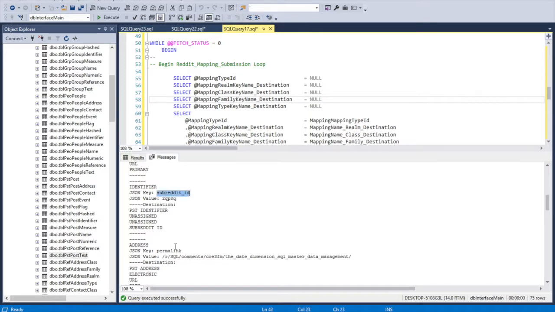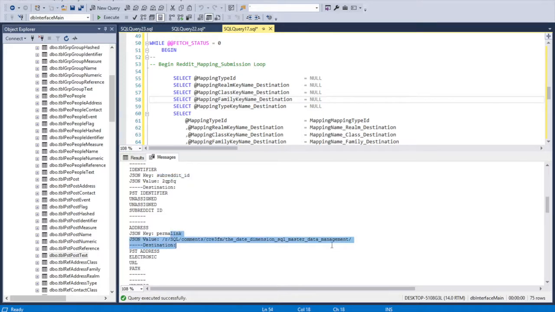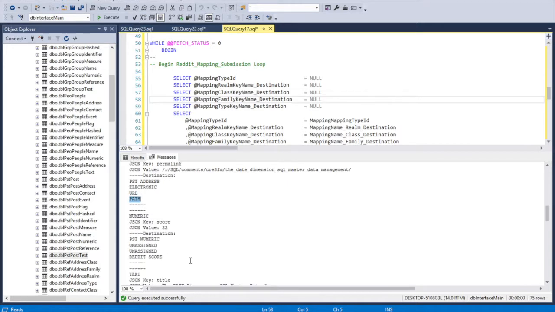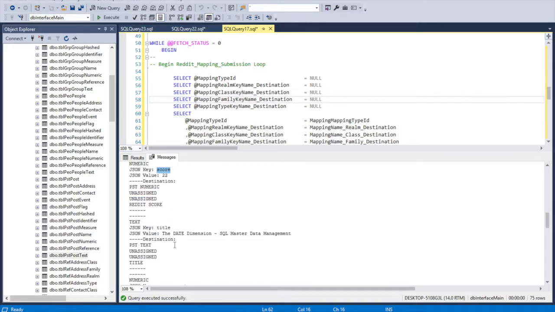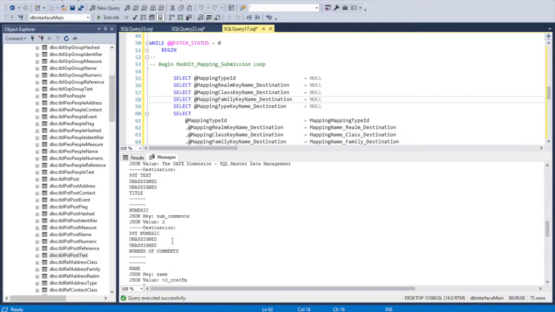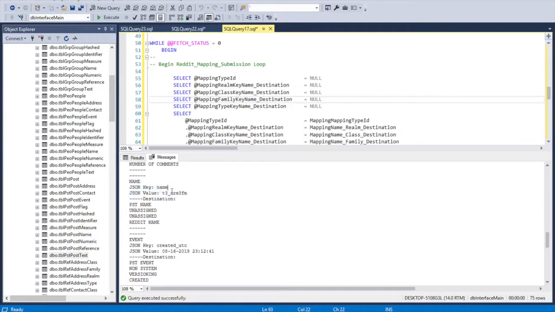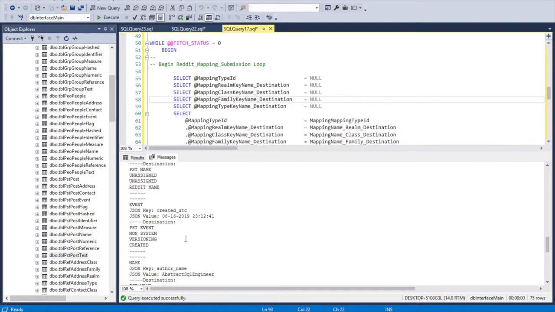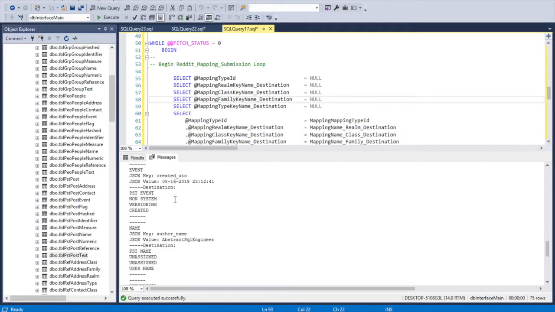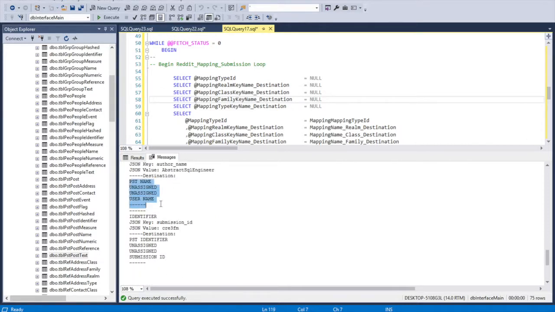Identifier, the subreddit ID, the permalink, which is just a partial path of the URL, numeric for scores, the title, number of comments, the key name, the name, Reddit's specific name for the submission itself, the author name, create date, and just basically telling you where it needs to go.